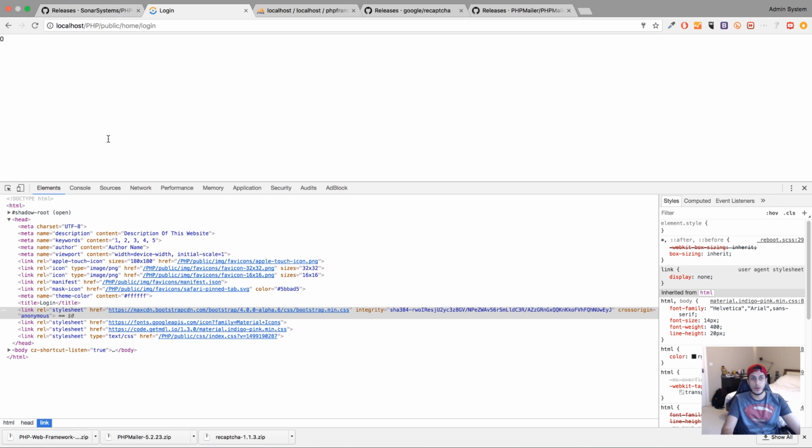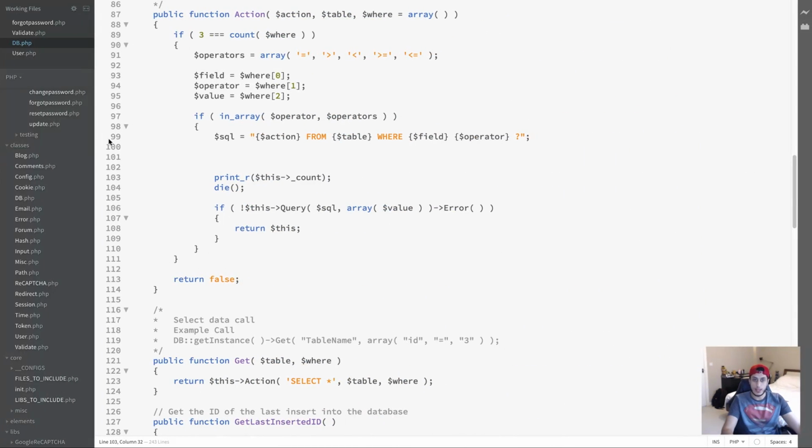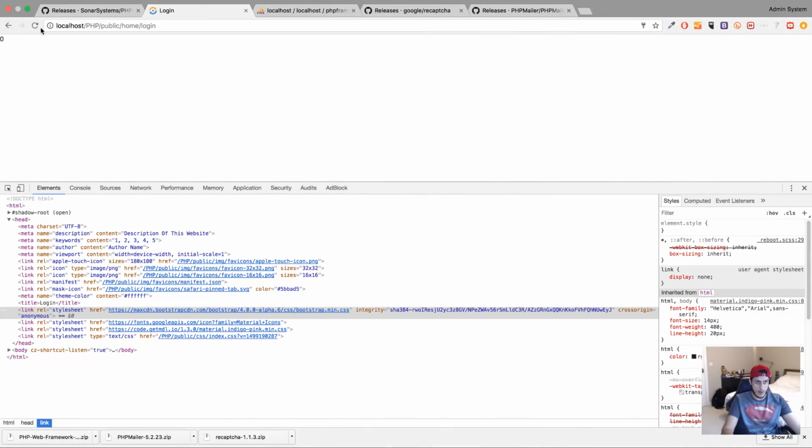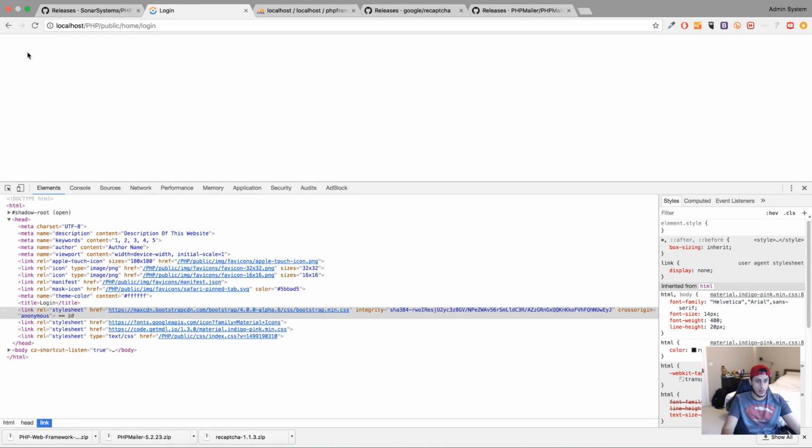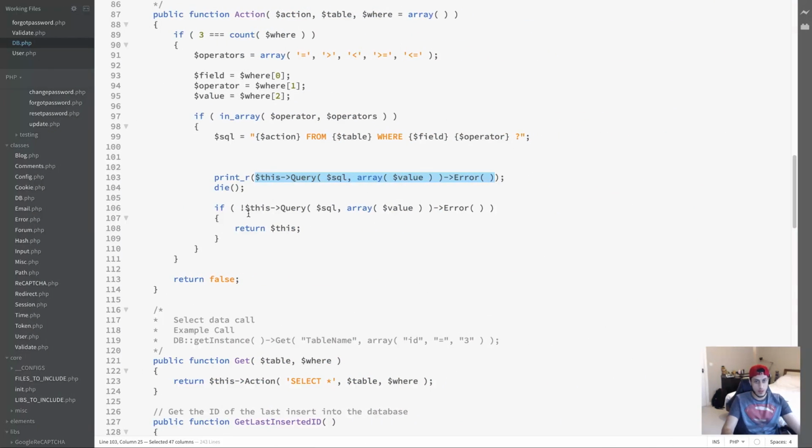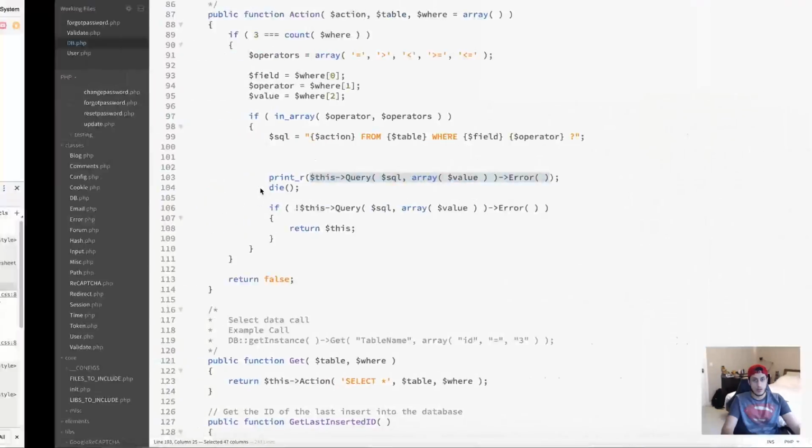We still got 0 on here as well, which clearly it's not 0. That query has not run yet. Duh. Let me check for an error. Seems to be no error, which is good.